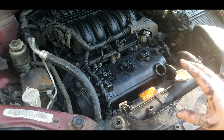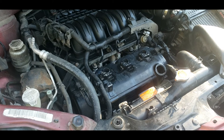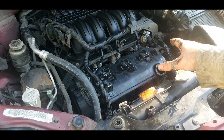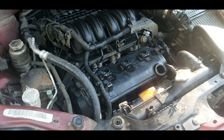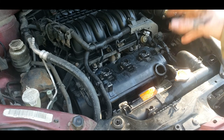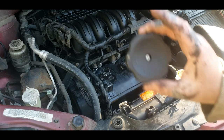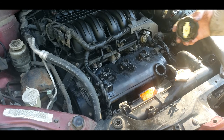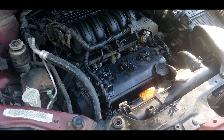Once I get everything done, though, I'll be sure to upload a full video in case you're going to do the whole thing yourself and combine it. But till then, I have this front valve cover. The back is pretty much the same way once you get the intake off, though, if you need to go ahead and do that. But I will have a full video on front and back coming soon and how to remove your intake plenum. Go ahead and put the oil cap on it. I'm just going to take my coils in the house, clean them up very good, wait on my kit to come in at 3 o'clock tomorrow, Advance Auto, and hook my two hoses back up tonight. I should be able to drive this.